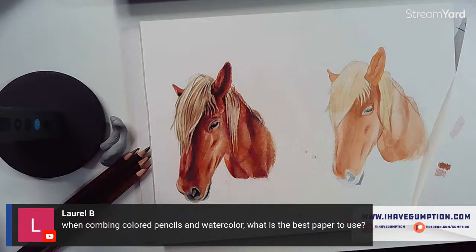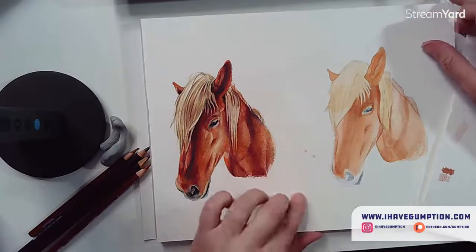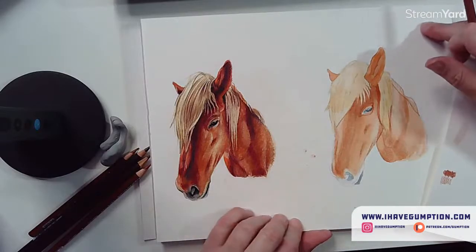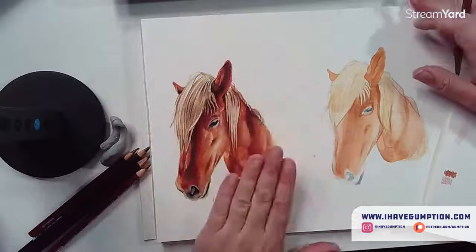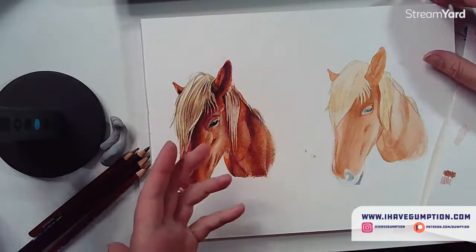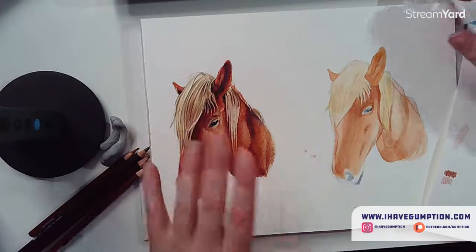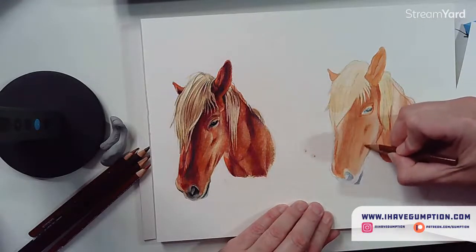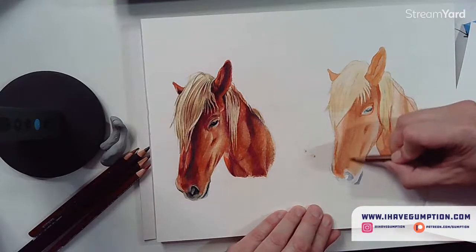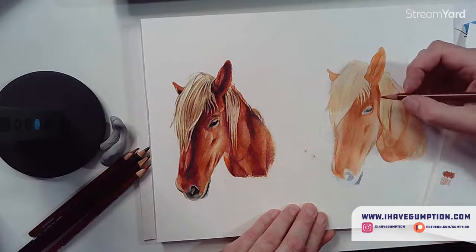Let's see. Laurel says, when combining colored pencils and watercolor, what is the best paper to use? Well, that's a great question. I personally like watercolor paper that is a hot press paper. This is a cold press paper here, and it has a lot of texture, but hot press paper is smooth paper, a lot like a Bristol paper. You could also use a mixed media paper that you might find in your local store. But hot press paper is a great paper to use, so you can use the watercolor and the colored pencils and have that smooth surface. That's what I would recommend, Laurel. It's nice to see that you're on here. Great question. I know other people would have that question as well.